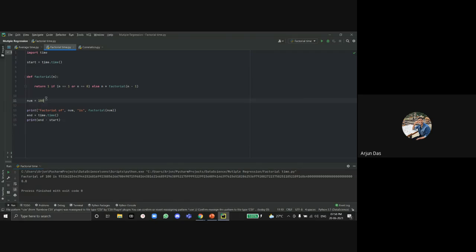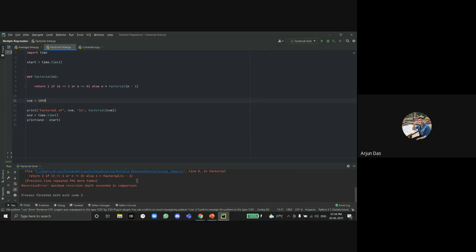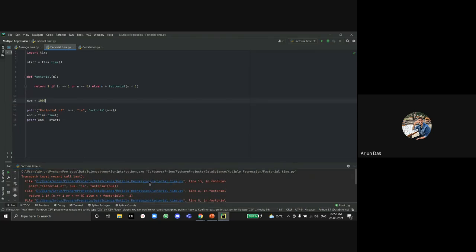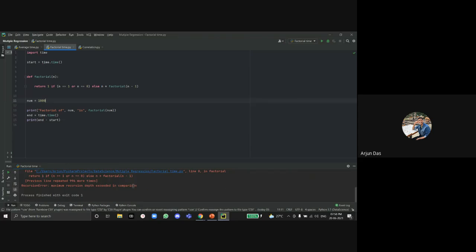Now let me make it even more difficult for Python, and let me try to take 1,000 factorial, and let's see if it gives me an error or if it executes. It gives me an error. So it won't be able to give, because I think there are more numbers than it can actually perform with. And I think the closest number that it can find a factorial of is 990 or something.